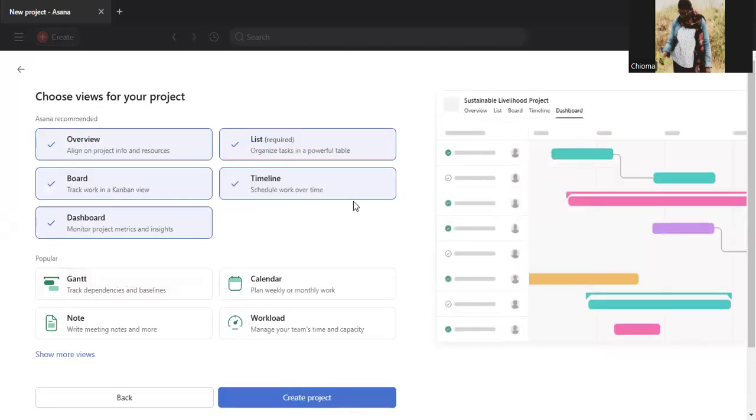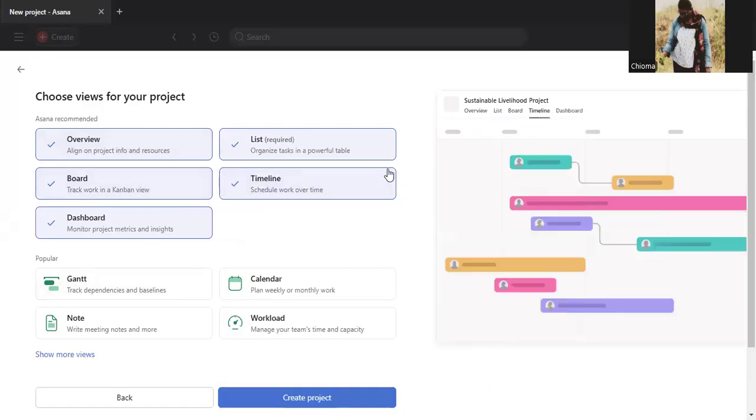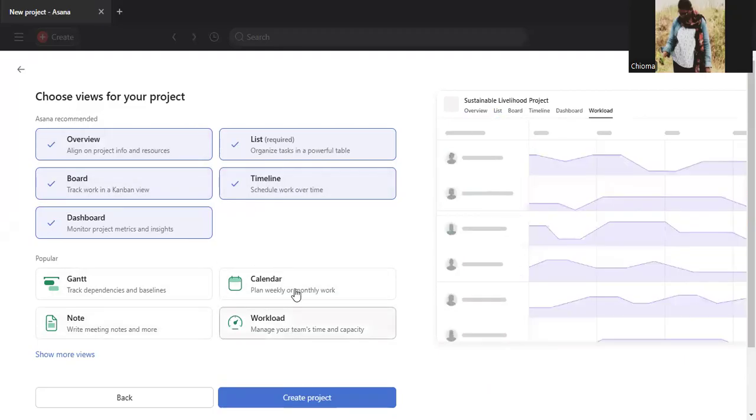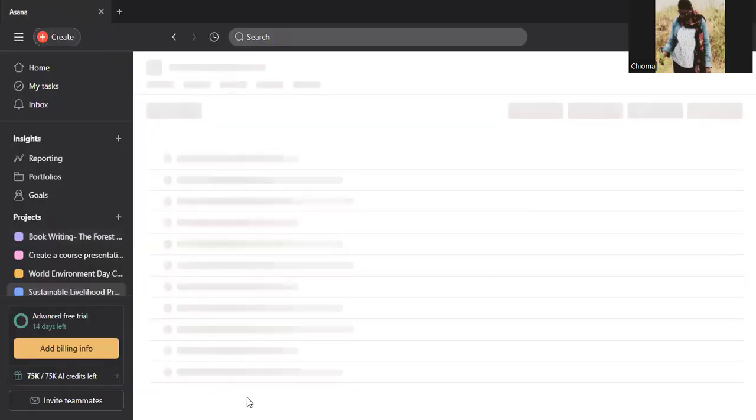So you continue, and then it shows you everything that is part of your project. Okay, it has a Gantt, it has notes, it has work plan, it has calendar, it has list, it has timeline, everything, and then you go ahead and create the project.